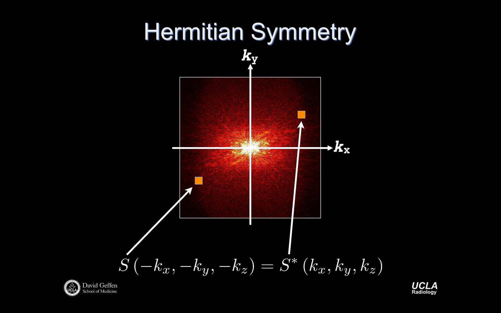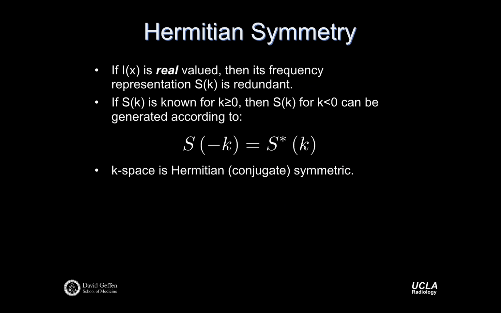But of course, MR systems aren't perfect. If you take the Fourier transform of a real valued object, it doesn't have imaginary components, then the Fourier transform itself will have and share Hermitian symmetry. We would like that to be true of our MR imaging systems, but it's not true for a couple different reasons.